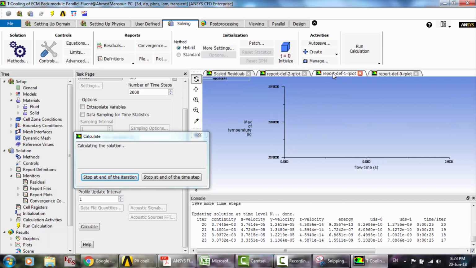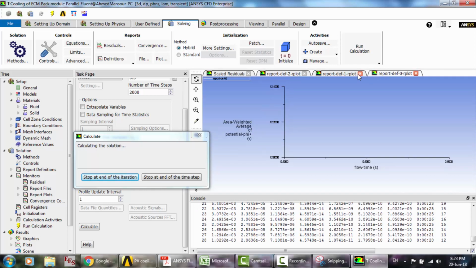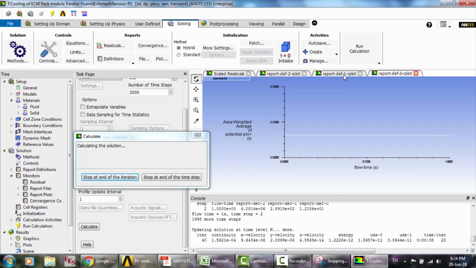Here is the discharge and the maximum temperature. Notice this is not 300 Kelvin, and here is the maximum density. Okay, and here is the first.